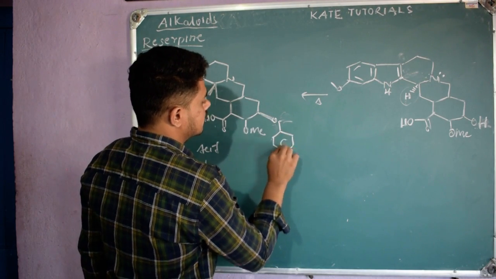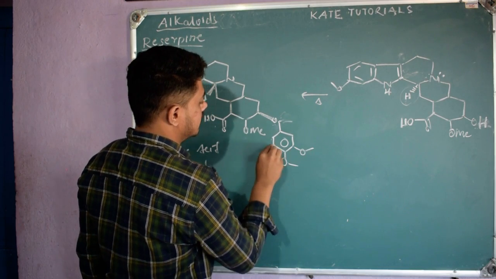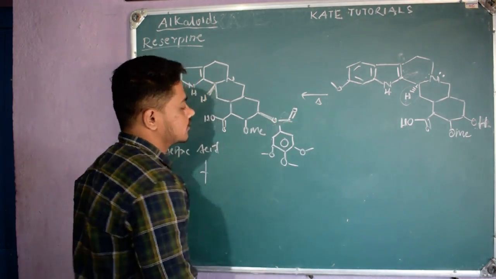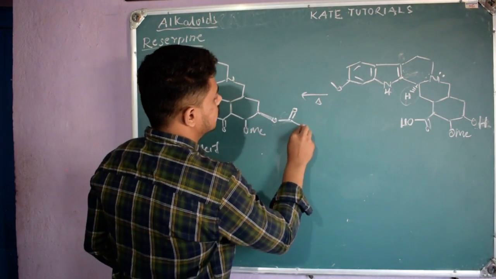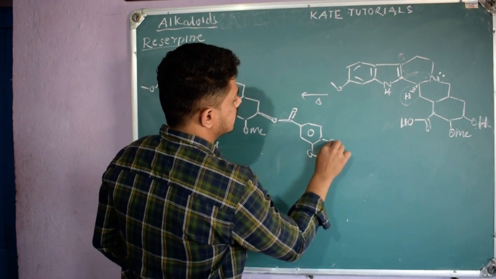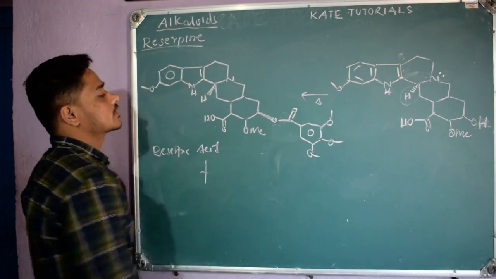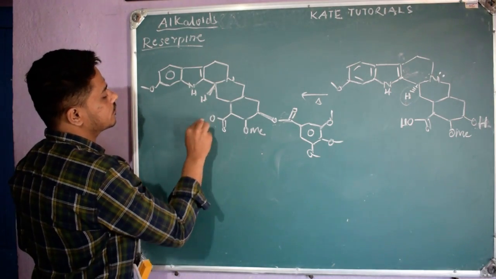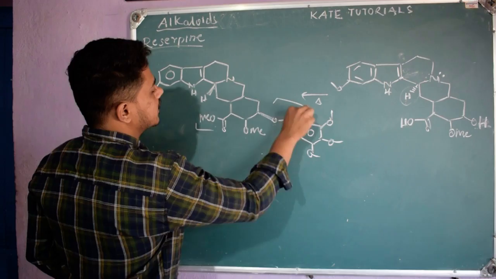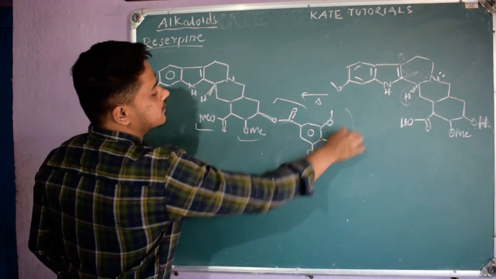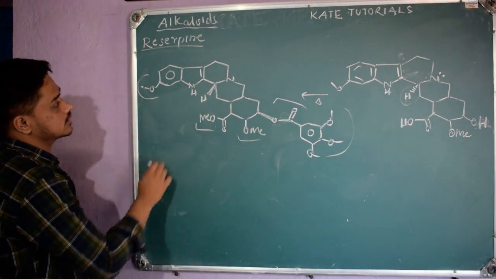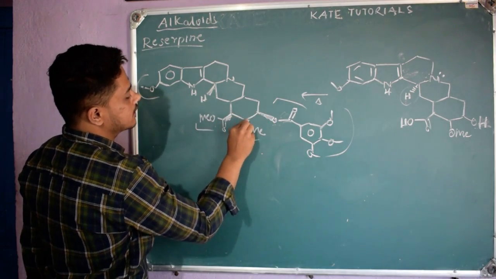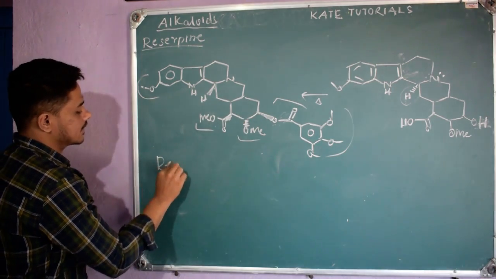So it is like, see, it will be like OCH3, OCH3 and OCH3, right? Sorry, here it will be COO, OCH3, OCH3 and OCH3, para to that, adjacent, right? And here they will add methanol and they will heat, right? So if they add methanol and heat, we will get an ester here. So this is one ester, this is one ester, this is OCH3, one OCH3, three OCH3, four OCH3, and this one OCH3, total 5 OCH3, and this is the ring, and this is above. And the stereochemistry, if you see, these things will be above and this will be below. So this is nothing but the Reserpine.